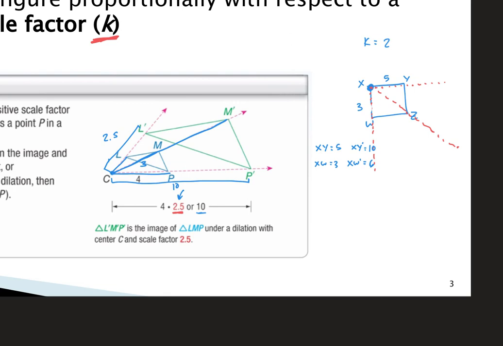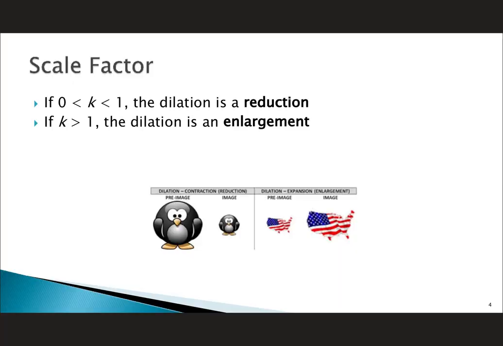and z. Now, in this case, because it's a rectangle, we could probably figure that out using Pythagorean theorem, but we're going to let that stand for right now. You get the picture. Whatever x to z is, in order to find x z prime, you would need to multiply that length, call it y, by the scale factor of k. All right? Now, a bit more vocab.